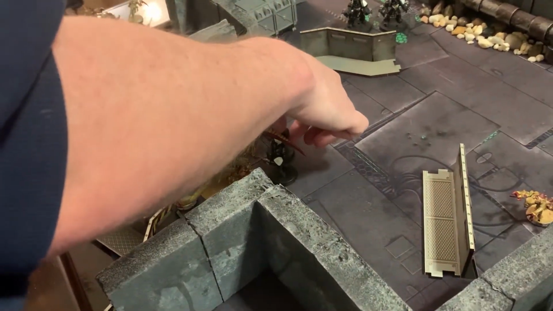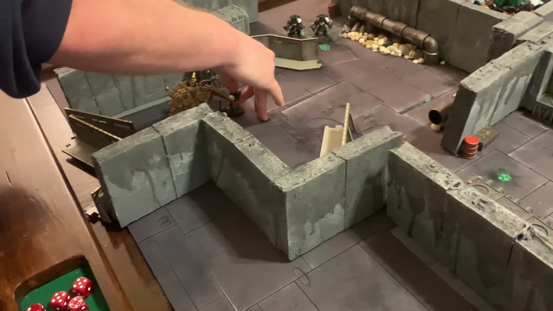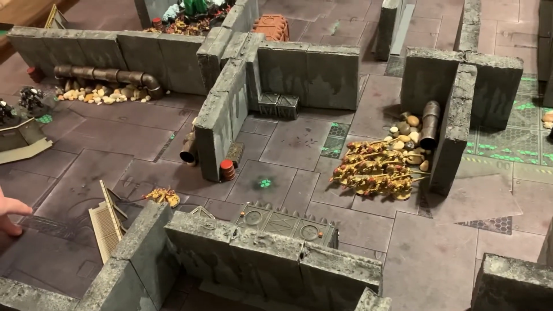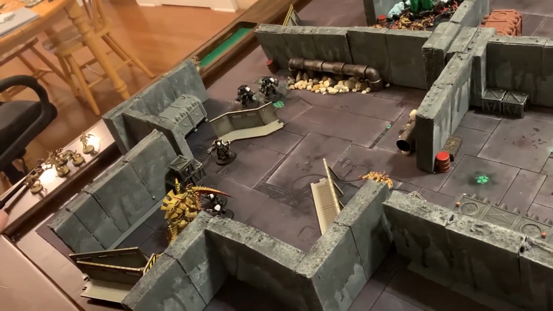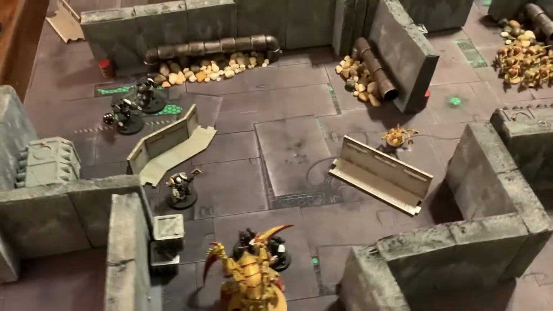I believe this guy's out of coherency. When it comes to coherency, you can lose coherency based on casualties, but next time you move, whether it's consolidation or moving or advancing, you must regain coherency. I don't need to do that then. He's a straight shot in there. Okay, perfect. All right, that was brutal.